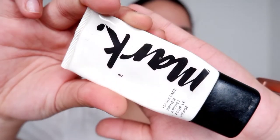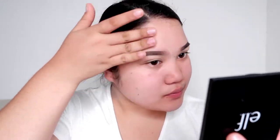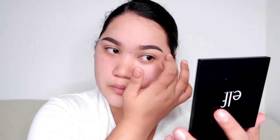So I already prepped my face and did my brows off camera. Now it's time for the primer. The primer that I'm using is the MAC primer from Avon. I really love this primer so much. It blurs out my skin. You could totally tell looking at my face right now that it really does blur out the skin. And aside from that, it's also not that expensive and you would really get your money's worth out of this product.